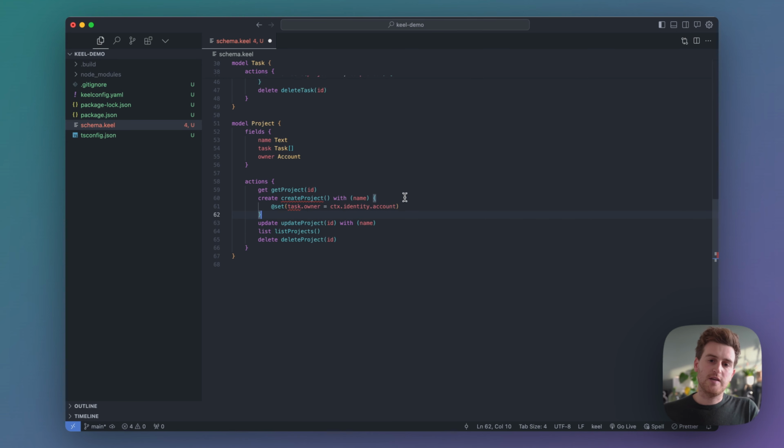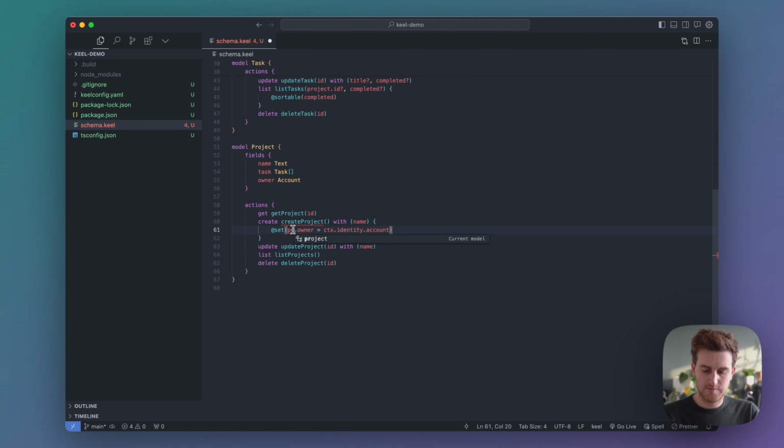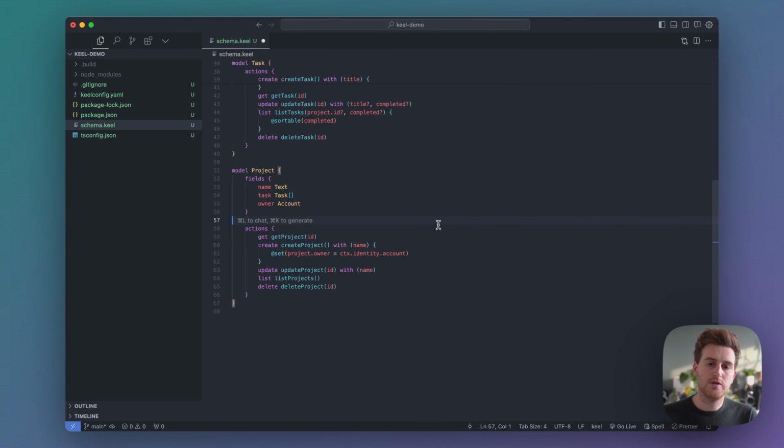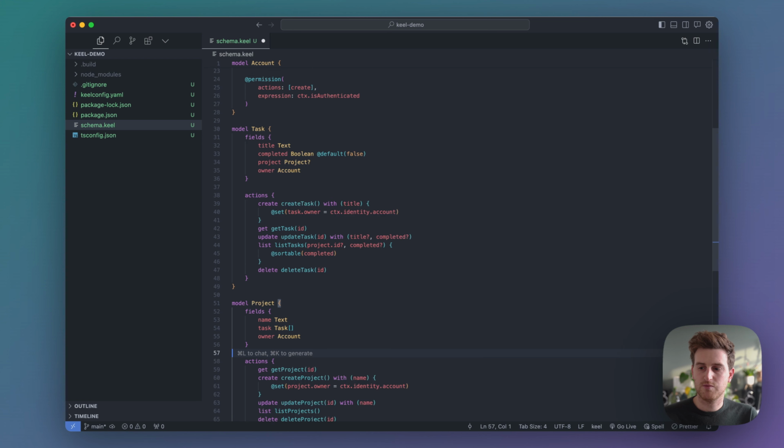If you were building a slightly more complex structure, let's do that as a project. Instead of just a single account, you would have a team. You would then also be able to go all the way through the graph and go to a ctx.identity.account.team, and you can move through really easily to build these sets, but also for permission rules. So let's do the permission rules for tasks as well.